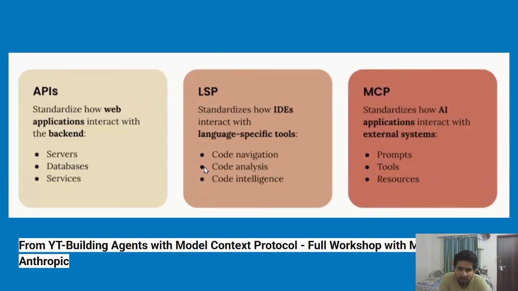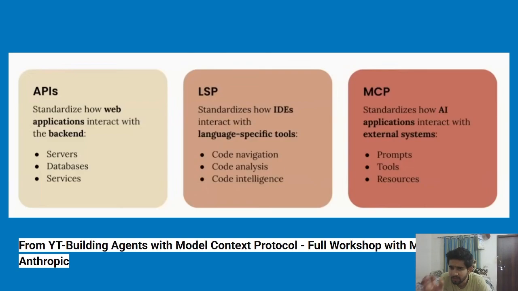LSP is language protocol. What is the language protocol? Language protocol is used for auto text completion, and you might have seen it used in VS Code. So in VS Code there is a tool of auto completion, auto generation. It predicts something beforehand. It diagnoses your code. If there is an indentation error, it marks a red line, a blue, yellow line, and a red line. So that is what is used. It's been done by the LSP. It's a protocol, so it works on the language specific tools inside the IDEs, inside the code editors.